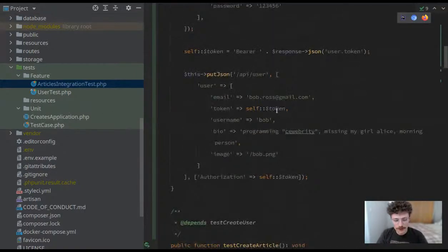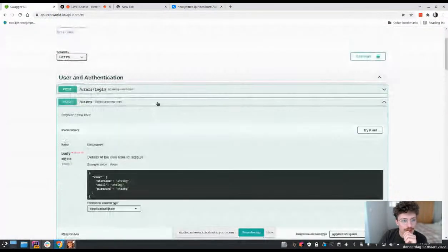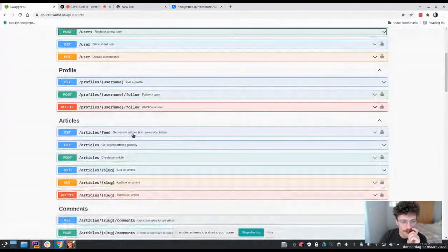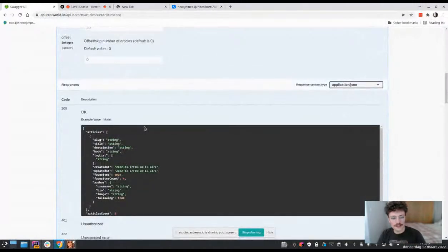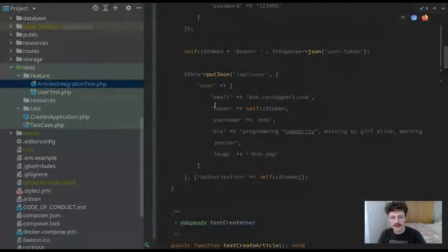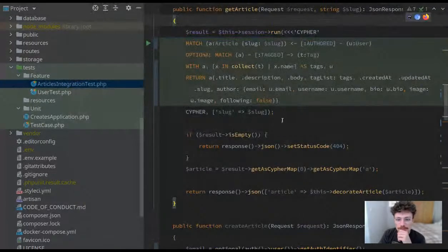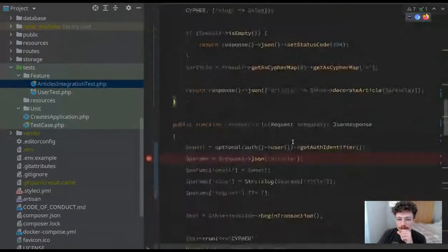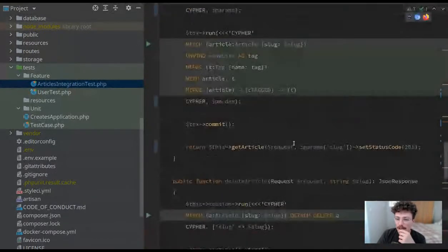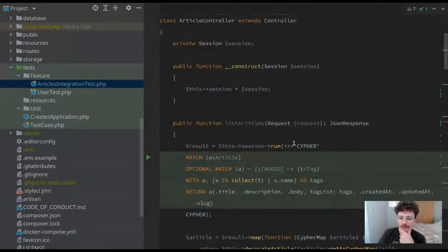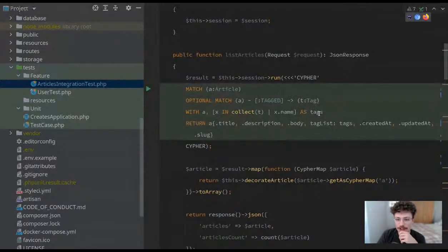So let's take another look at the endpoint, because I don't know if you're also supposed to use this when we get like an article feed. Yeah, so the author and stuff like that needs to be attached there as well. So let's take a look at the problem. Article controller. At the article. Edit article. Did we already implement the feed? I think so. Yeah.